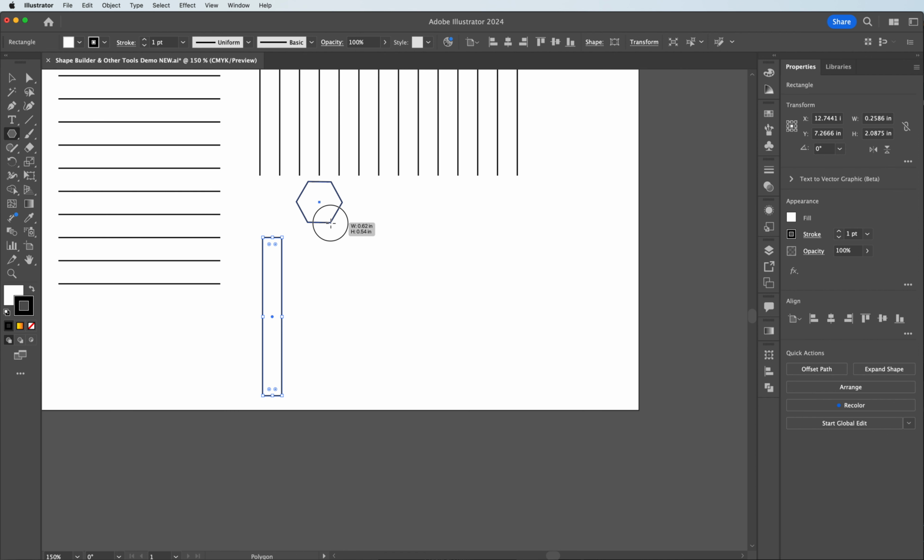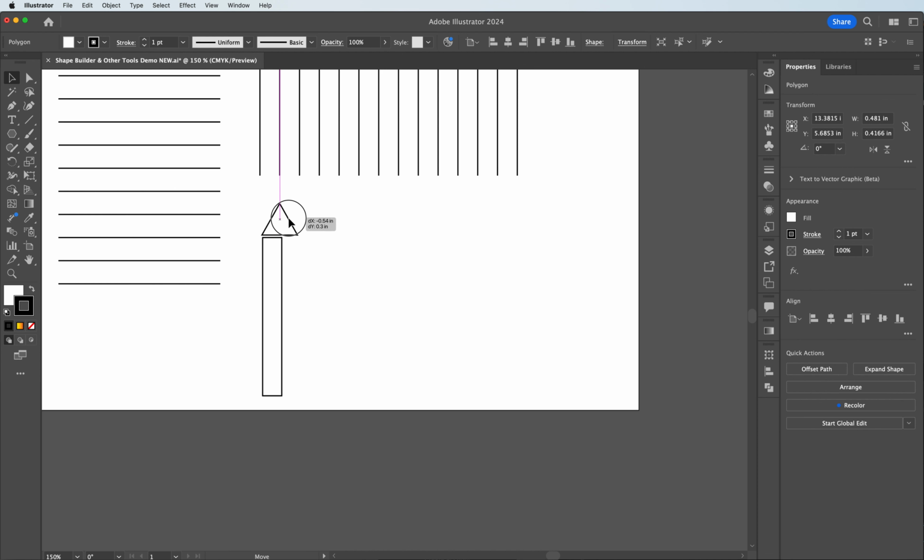Right now we're seeing a hexagon shape. But if I want to reduce the number of sides, I can hit the down arrow on my keyboard so that we get this triangular shape. You can always up or change the number of sides of the object, but we want to get down to 3 sides. And I also want to get a flat bottom. So to get a flat bottom, I want to hold down Shift so that we get that flat element of the triangle facing down on the bottom portion of that design. So I want to release with my mouse first, and then I can release with Shift.